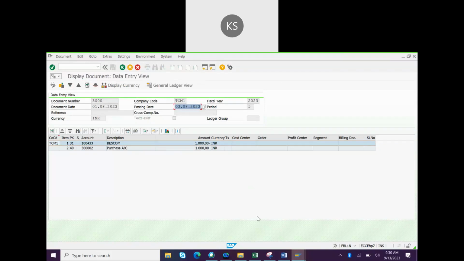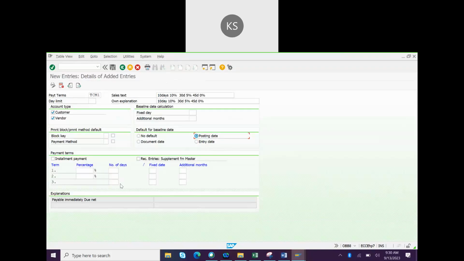Based on that, it will calculate the percentage we give here. Say 10 days, I'm giving 10%. 30 days, I'm giving 5% here. 45 days, no discount. Like this, you can create, press enter and click on save.